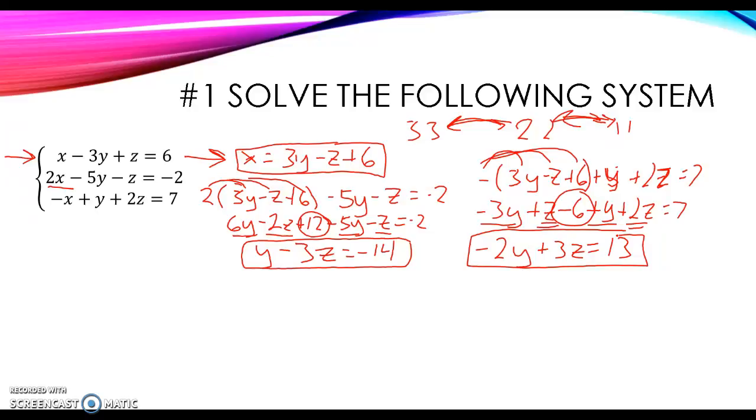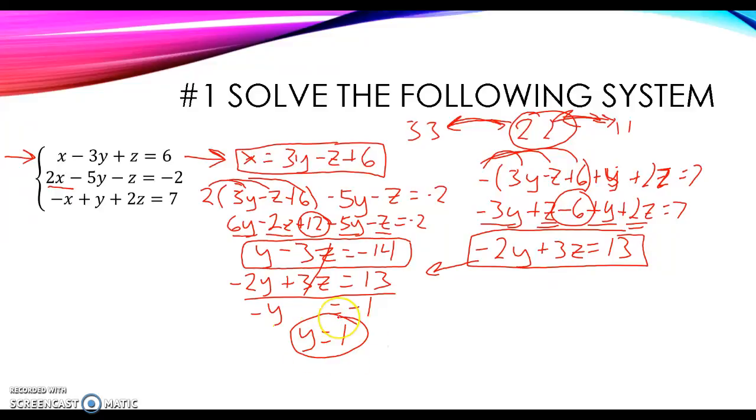And so now I'm going to take a look at these two equations, which is two equations with two variables, and I'm going to try to eliminate one of these variables. It looks like I can do that pretty easily. If I just take this equation here and write it underneath here, I'll have a negative 2y, but instead of a minus 3z, I have a plus 3z, and this equals 13. So when I add these two equations together, the z's are gone, negative y equals negative 1, which means y is 1.